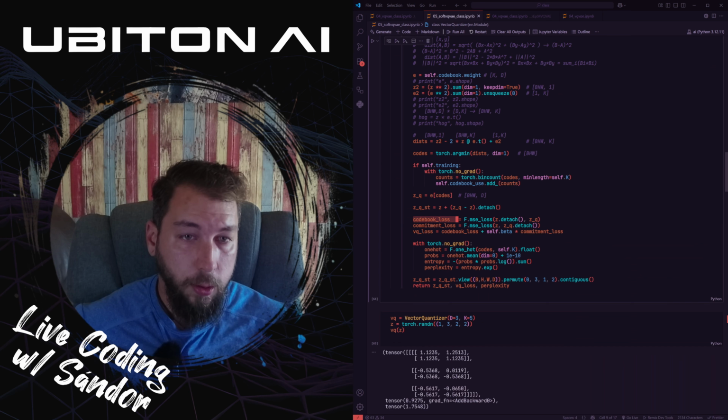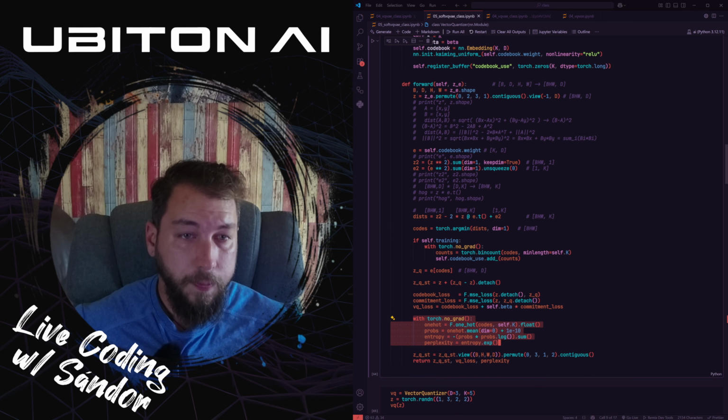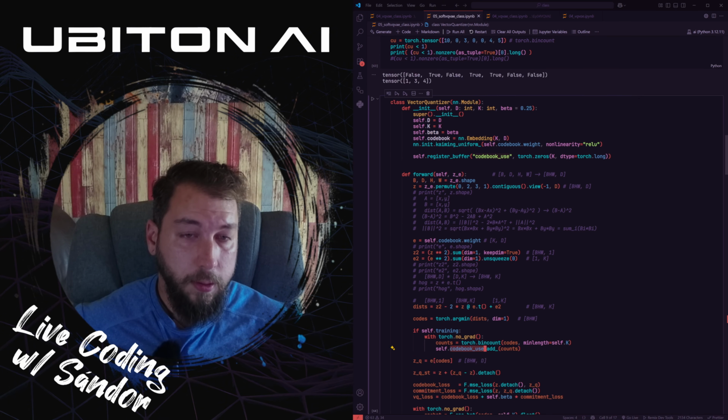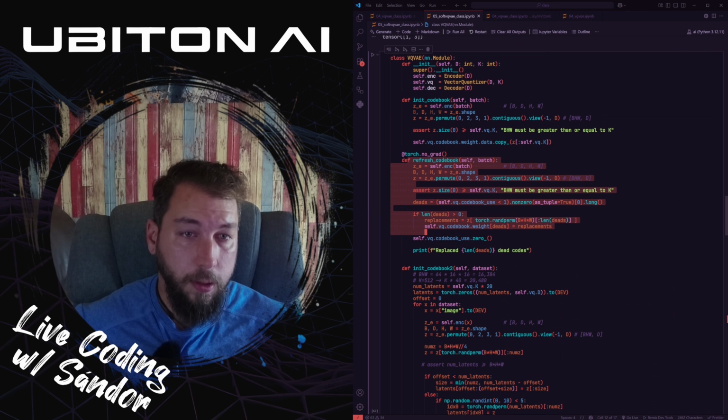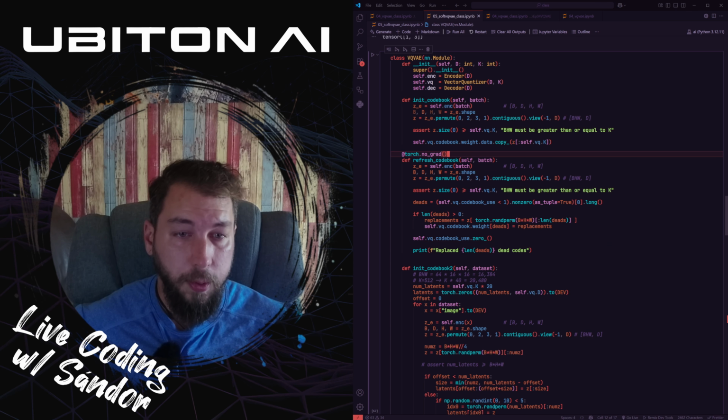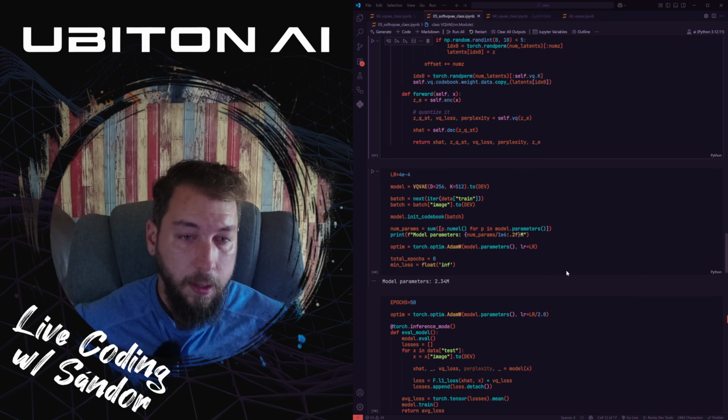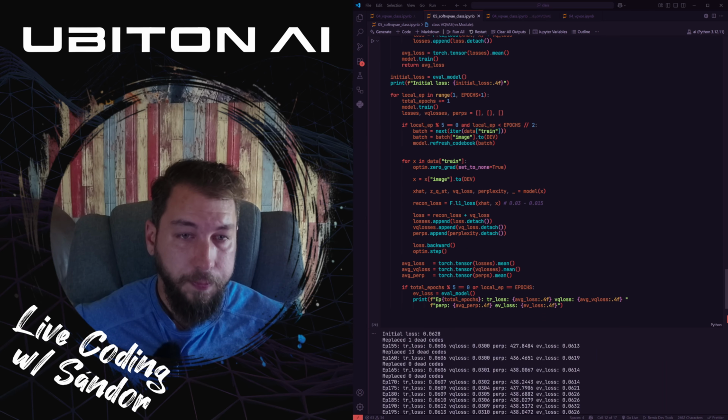We calculated codebook loss, commitment loss, we added them together, calculated perplexity. During training, we calculated the codebook usage, and based on the codebook usage, we refreshed our codebook periodically. We also needed to initialize the codebook based on the encoder output, and so on and so on.